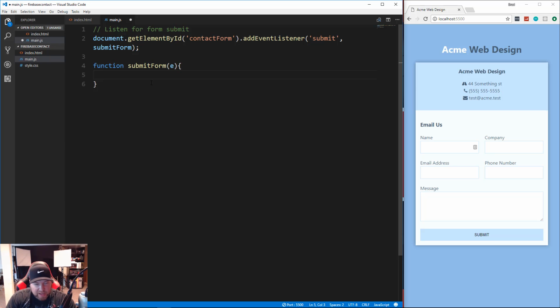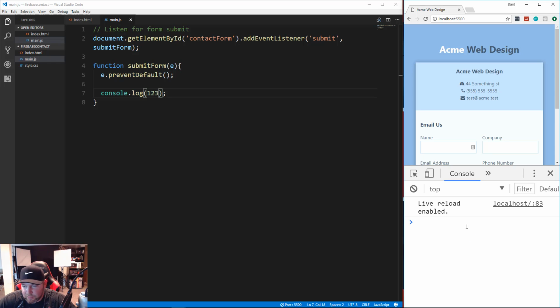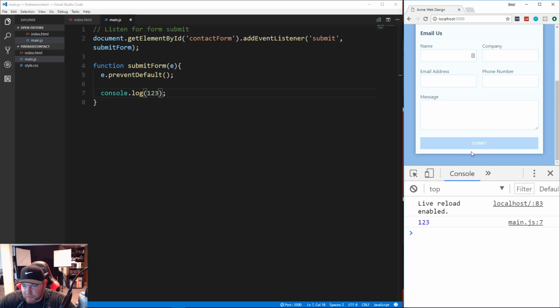So we're just going to take that event parameter and we're going to call preventDefault. Okay, and then let's just do a console log, and we'll just say 1, 2, 3. All right, so let's go over here and let's hit F12. And let's just submit, and you can see we get 1, 2, 3. All right, so we know the form is submitting.